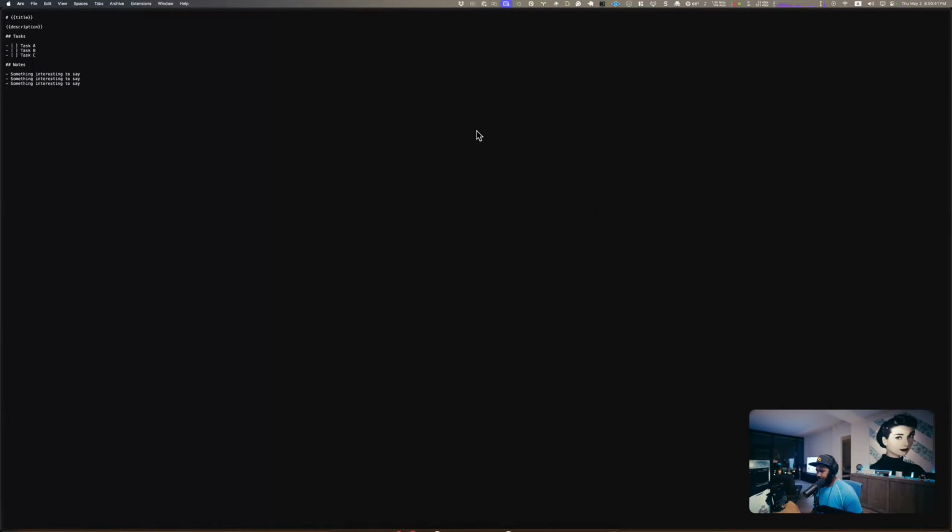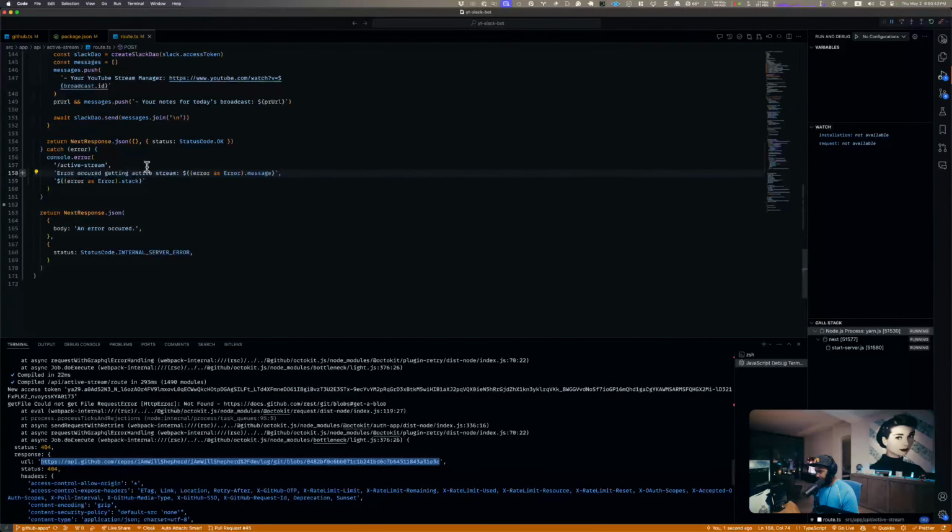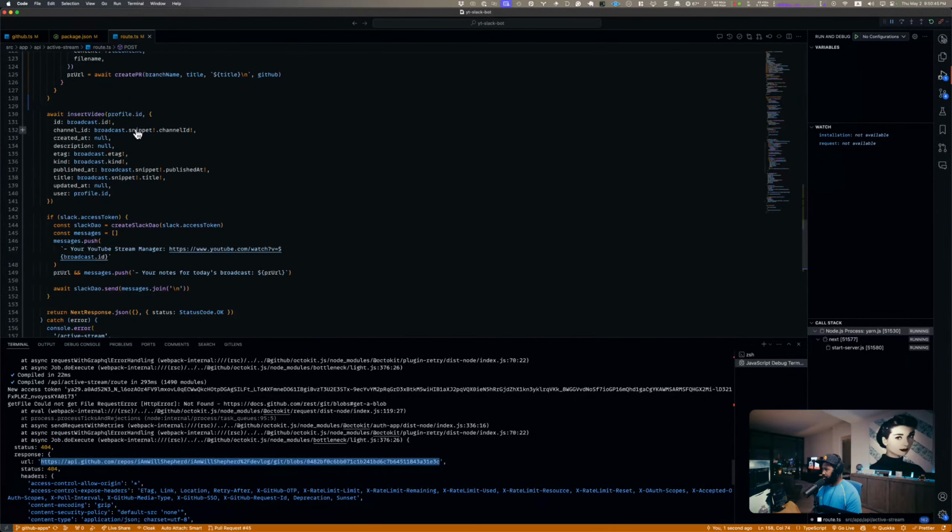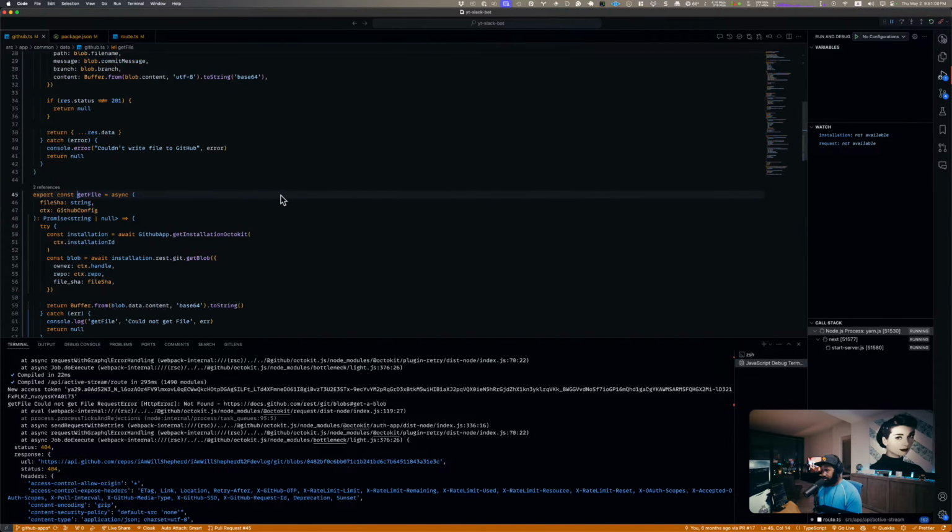All right, I think I need to see what file we're trying to get. So I'm going to throw a breakpoint, because I'm starting to feel that the file name is wrong, maybe. And here's why: I see this IML Shepherd devlog, and that looks wrong to me. All right, so we'll look at git file.